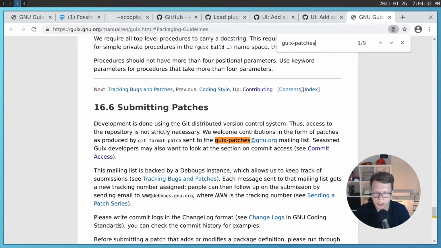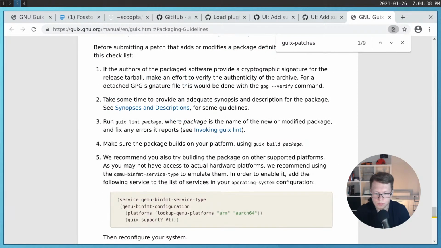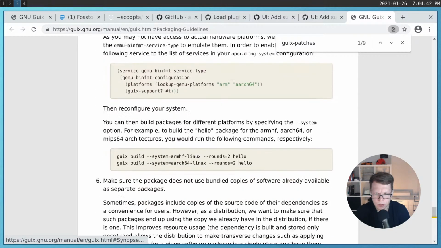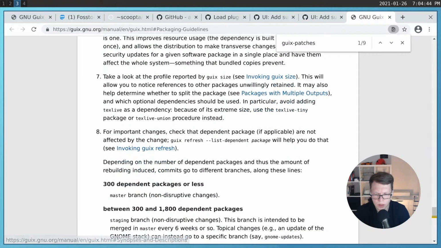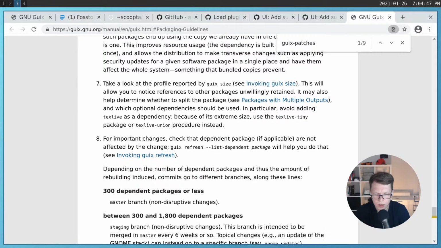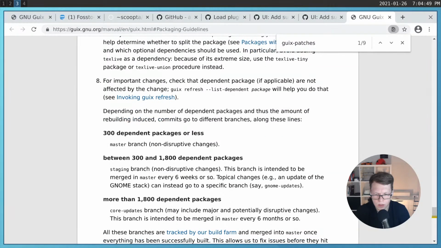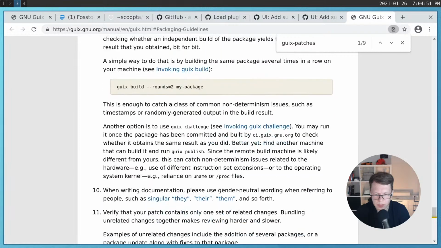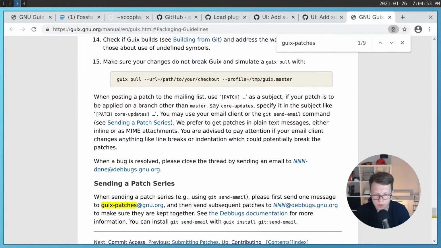the submitting patches section, which says that you need to create a patch using the format-patch command, but I can't find it here.